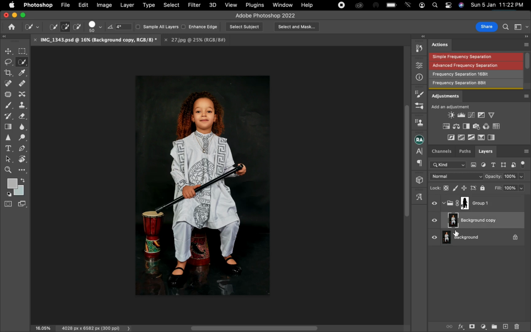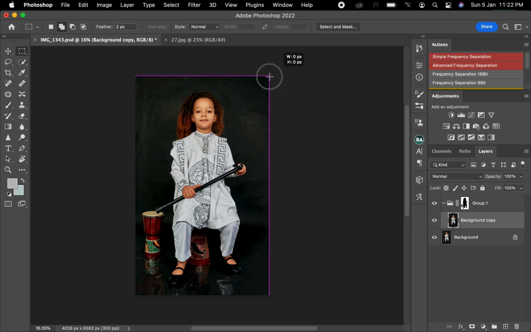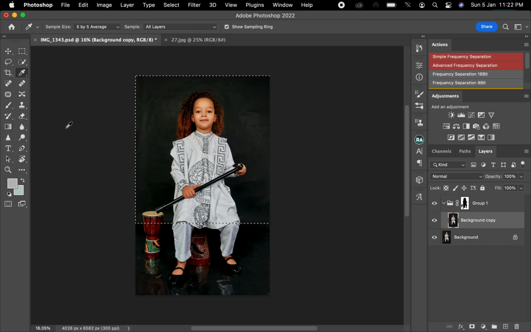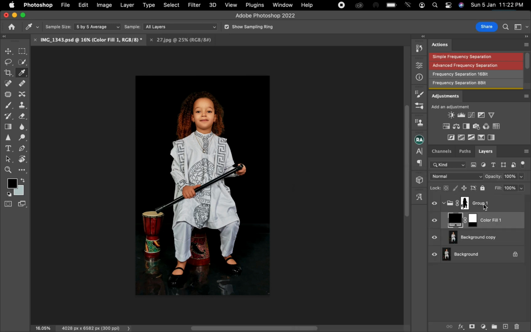So at first I will add solid color to this place. So I'm just going to take this tool right here, and I will now select the part which I want to add the solid color to. So I think this is fine. So I'll now go to the color picker tool. So I'm now going to come right here and pick the blank. So I'll now add solid color to it. So you can see, I'll click OK.